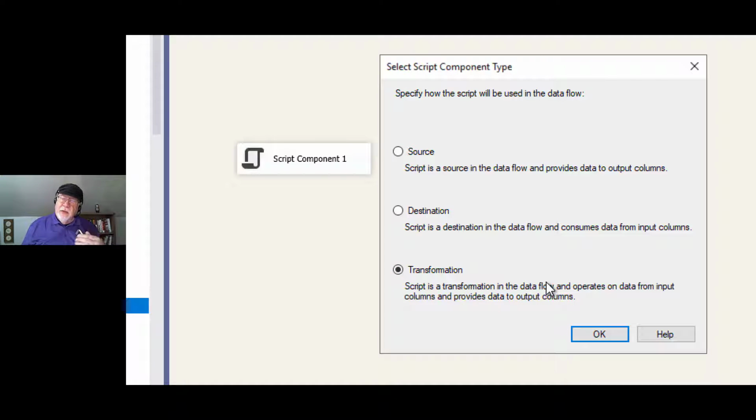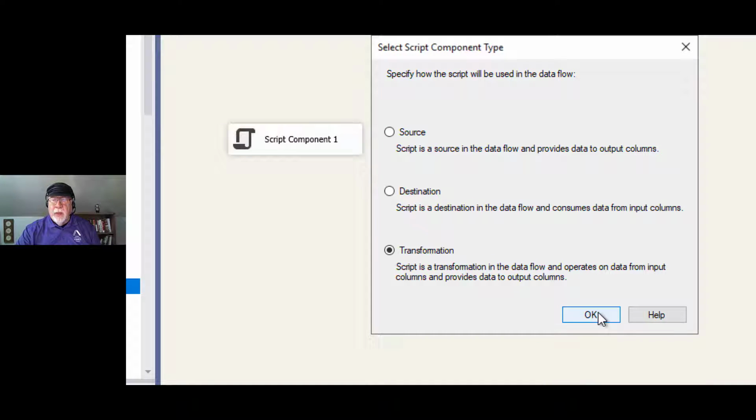I can do a transformation. That's the default. That's where I get an input, and I can create one or more outputs. A source, which has no input but is going to produce one or more outputs. Destination, which has an input but is not normally going to output.